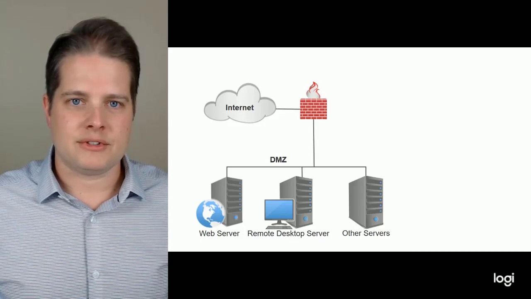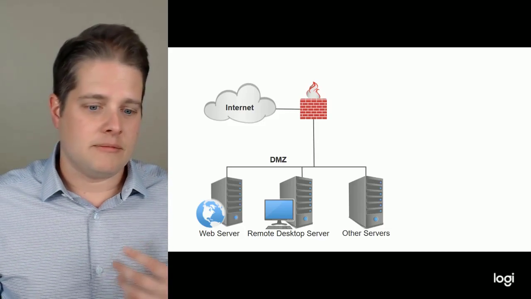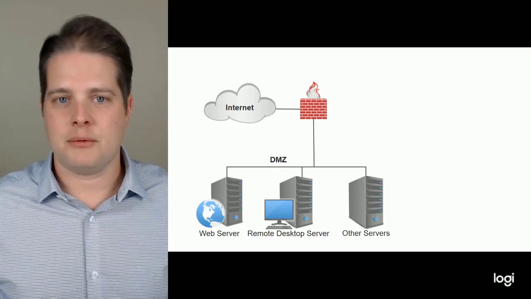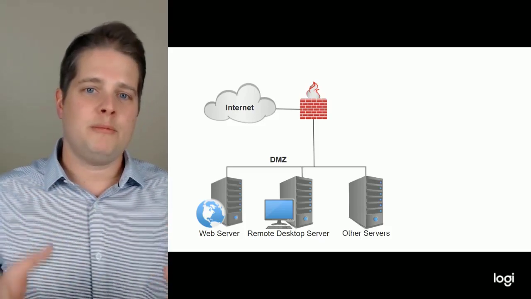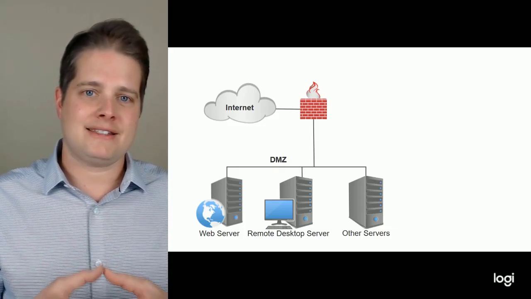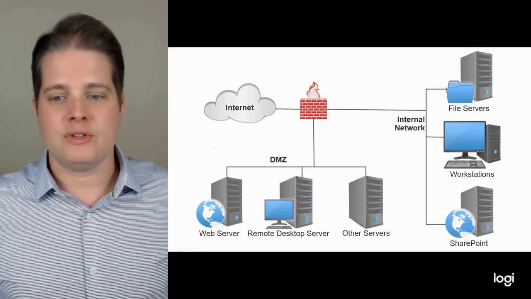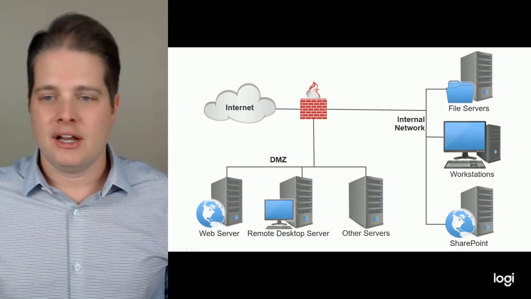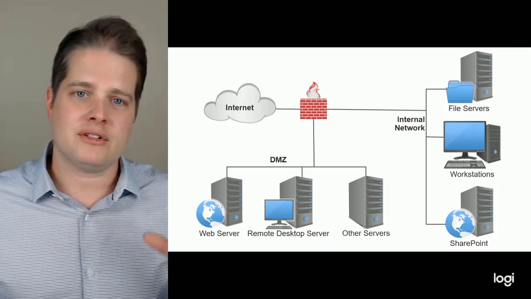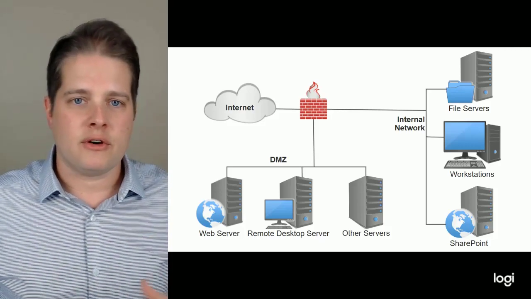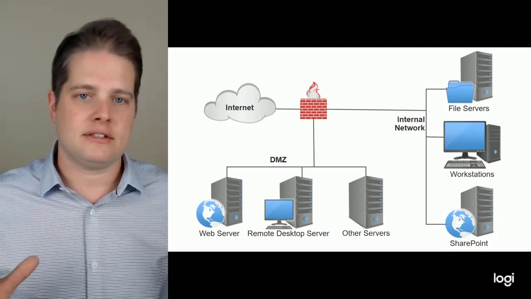But in fact, it was a domain user, and it had domain access. So it wasn't least privilege, and I was able to then log into the remote desktop server, which put me on the terminal server inside the network. Well, I'm actually in the DMZ, but that server is able to reach into the network. So now I'm able to see, oh my gosh, there's file servers, there's workstations, there's SharePoint, there's all sorts of other stuff. I found over 50 items that contain sensitive information.